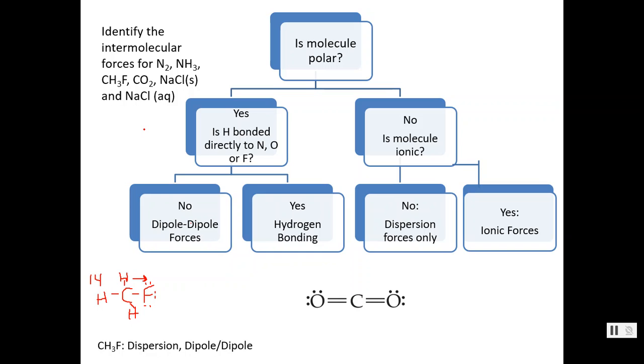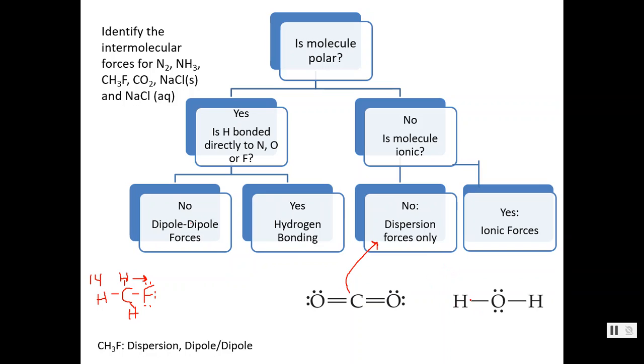We talked about carbon dioxide already in a previous video, but we can just talk through it again using this scheme. We want to identify the intermolecular forces in CO2. Is this molecule polar? Here's the Lewis dot structure. The atoms attached to the center are all the same, so this is not a polar molecule. Is it ionic? No, it's molecular because all of my atoms are nonmetals. So the only forces present in CO2 would be dispersion forces.